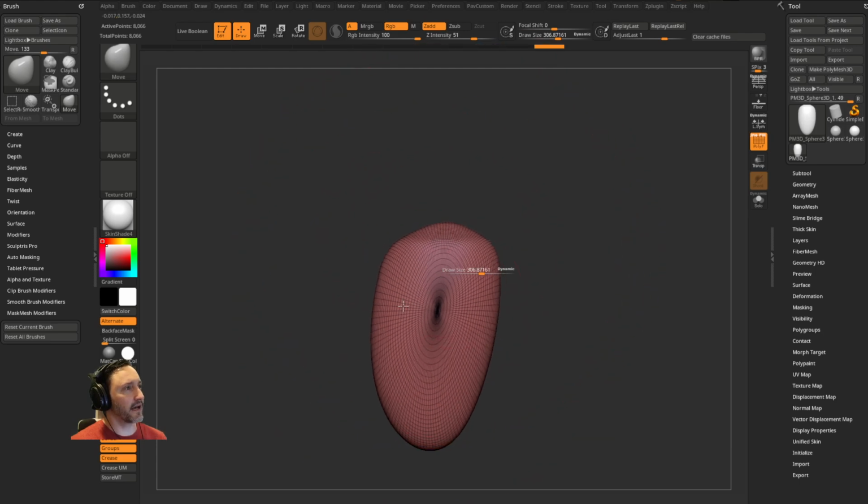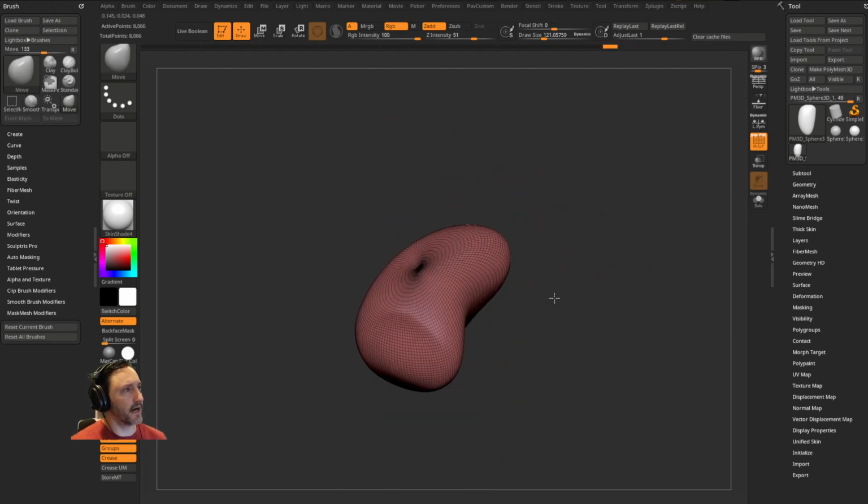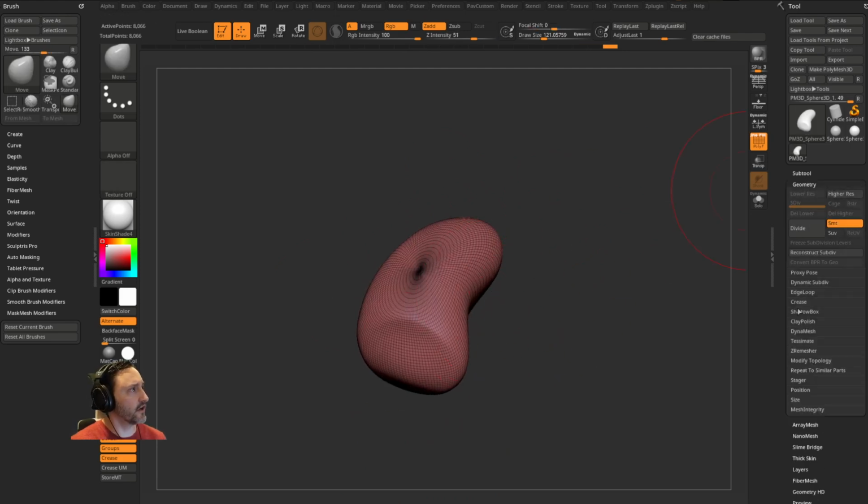And I'm going to go over here and curve this inwards. We've got the heel, if you look at the bottom of a shoe, you've got the heel on the back, and then you've got a curve on the inside of the foot, and then it goes up here to some toes, right? If you want to, you can go in here to Geometry, Dynamesh. We'll just go ahead and Dynamesh this.